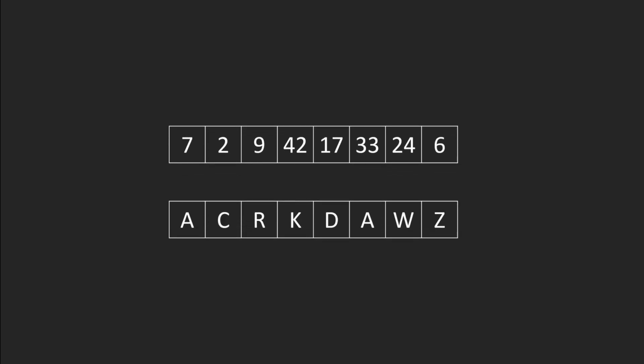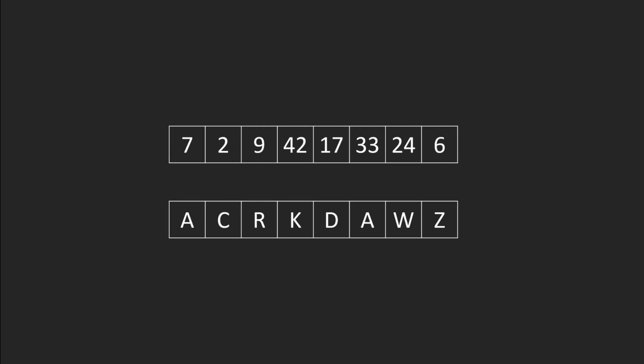This is how an array is often portrayed. A single row of cells, and each cell can contain a value. A given instance of an array can contain values of a specific type. In this example, it contains integers. I can create an array containing characters if I like, or any other type, but generally all values must be of the same type. To work with the data inside the array, we must be able to reference the data.